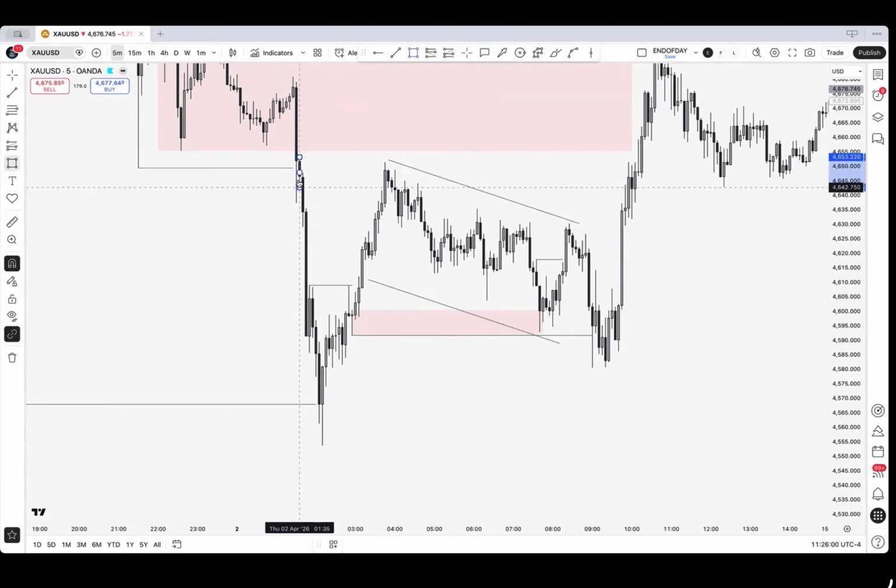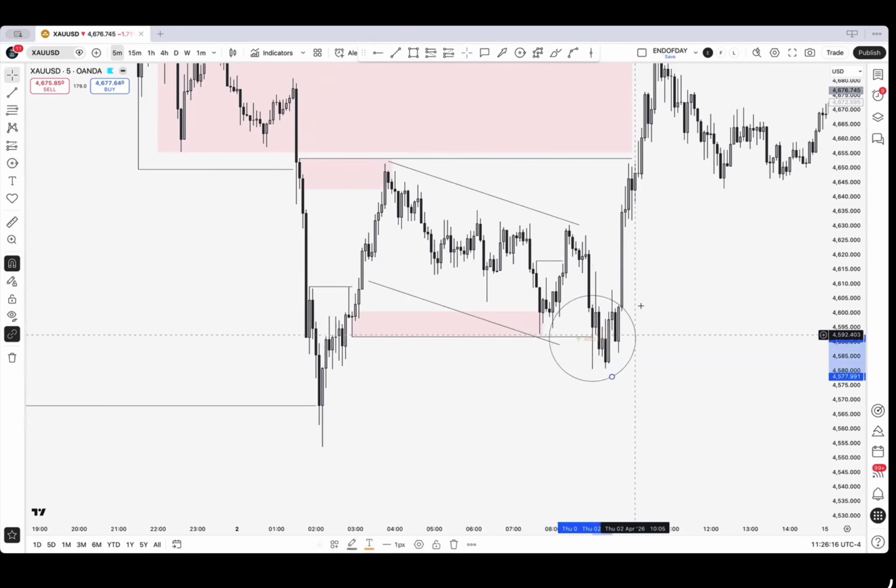Notice the reaction from the left here. We react off of that area. As soon as we take this low, we have liquidity above that high. So now that we have liquidity above that high, we can now say in real time, if we're right here, picture none of this has happened yet, right? We want to see how we can get a potential entry at these lows. So let's try and find that.